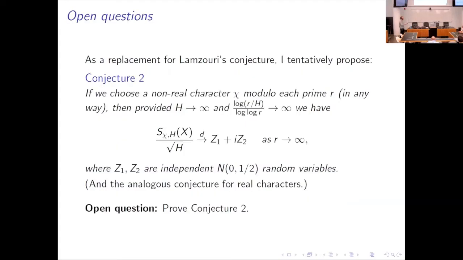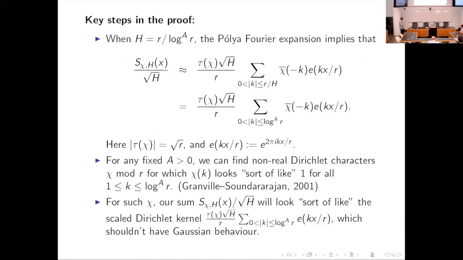Okay, let me see if I can go back. I need really no cancellation at all. I need the sum of chi over this interval to be within a constant factor of the total length. The contribution from the Dirichlet character on this, when summed up over this interval, is what's going to be subtracted from the variance in this argument to show that you don't get convergence. So this needs to be a kind of order 1 piece. The rescaling by square root h is the natural rescaling. Everything now is on the order 1 scale, typically. So I need the thing I removed to also be on the order 1 scale.